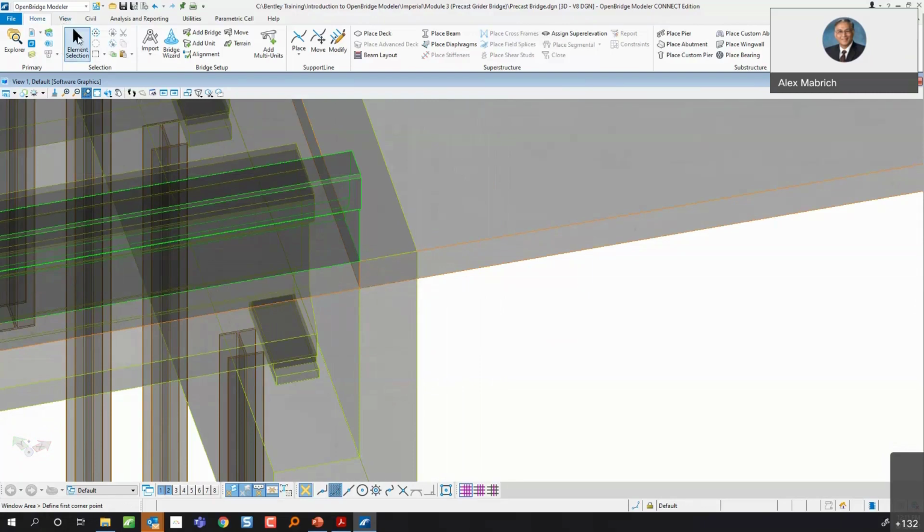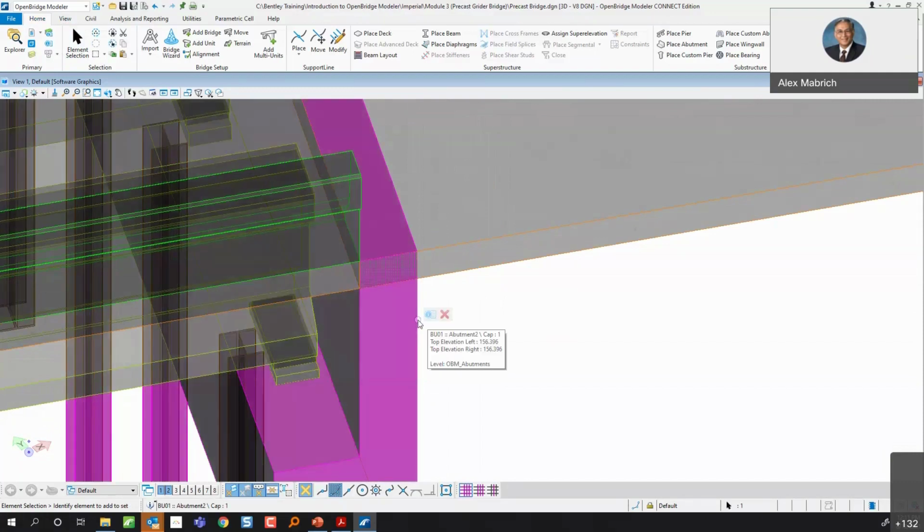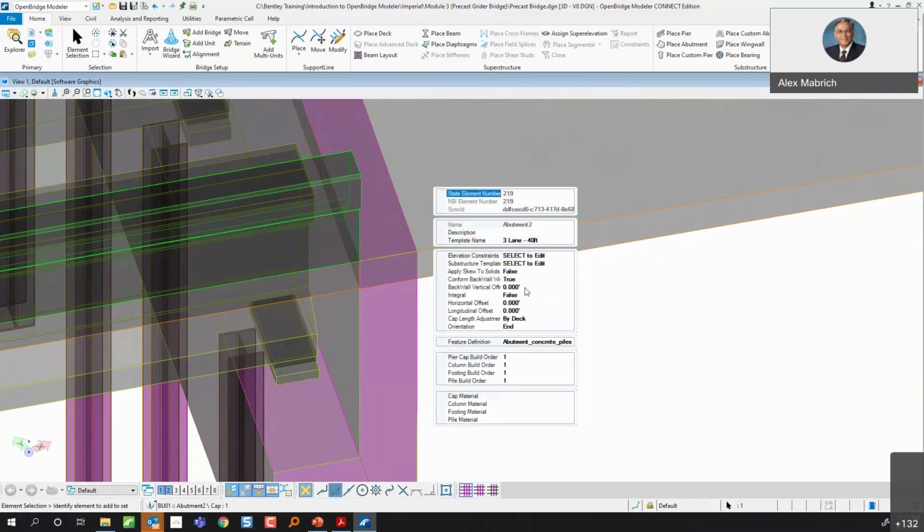What we have on the abutment side is two options. We included, since the 10.09 release, and I'm using 10.09 in this case, the option to conform back wall to the deck top.